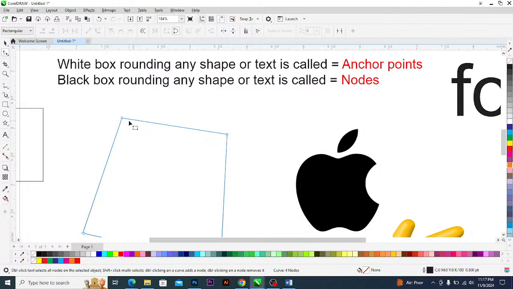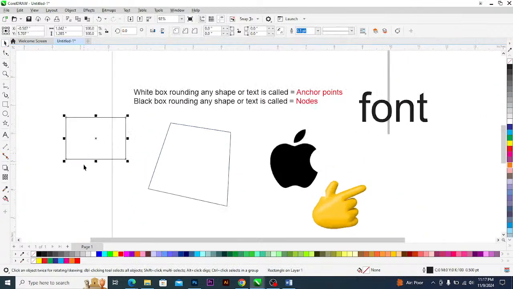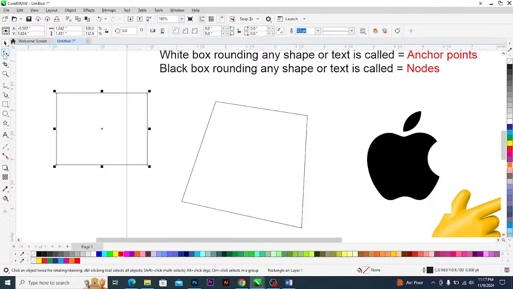So what anchor point does for you is unlock the house. That is, anchor point gives you a key. I mean, it gives you access to enter the house you built. But if it is still black, like this rectangle I drew, and I pick my shape tool, you are not seeing the anchor points on it, because it is still locked.